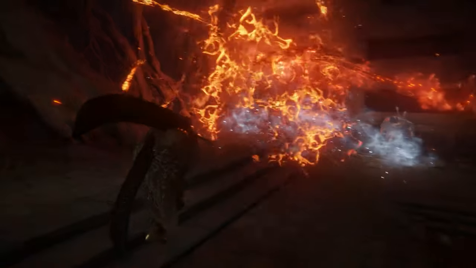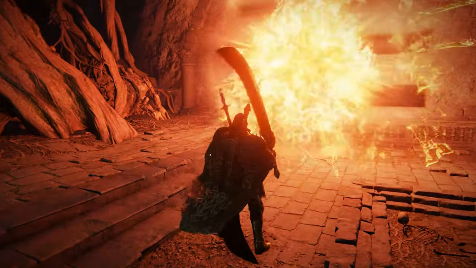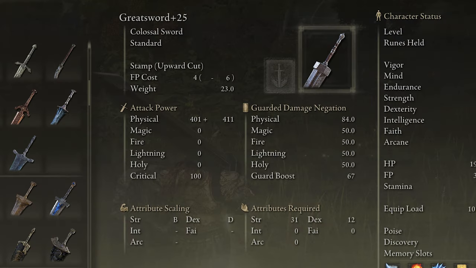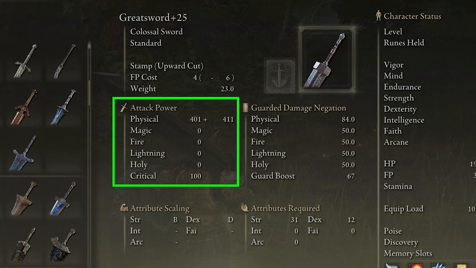A quick explanation of Elden Ring's stat scaling mechanic for weapon damage would be beneficial here. Let's take a look at a fully upgraded Greatsword plus 25. In its current base form, it deals physical attack damage to enemies, known as attack power or AP, of 401 plus 411. That's 812 points of total damage.